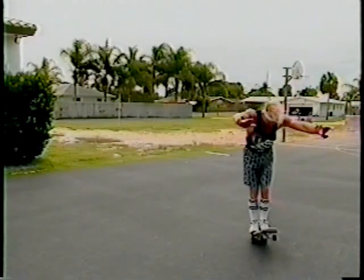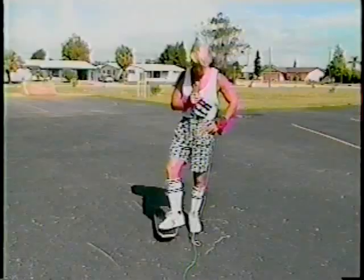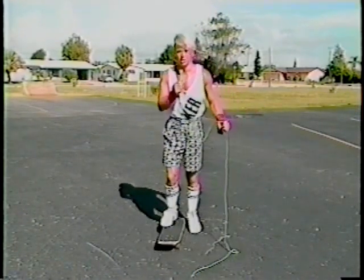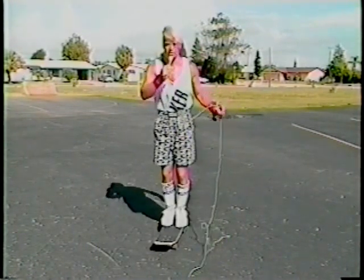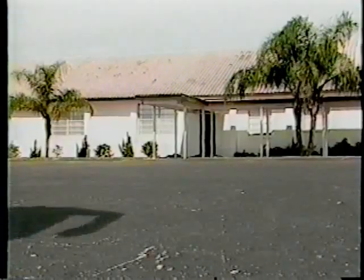But do it gradually. Okay, the nose heelie is using both your feet together in a parallel stance, using the front part of your board turned around, and it's almost like a backwards tail wheelie with your feet parallel together and you're going backwards.